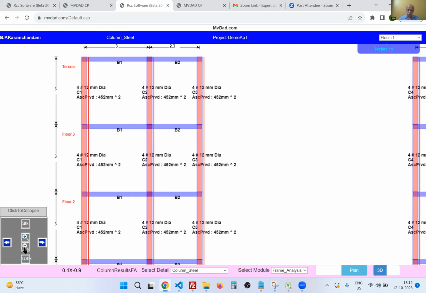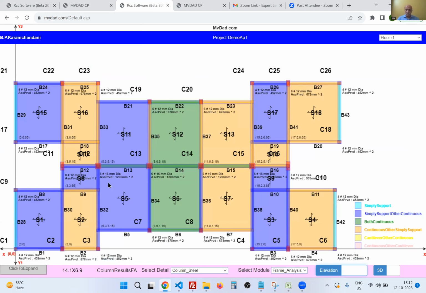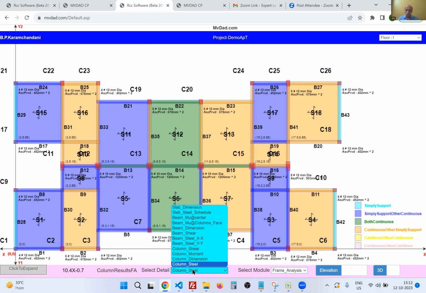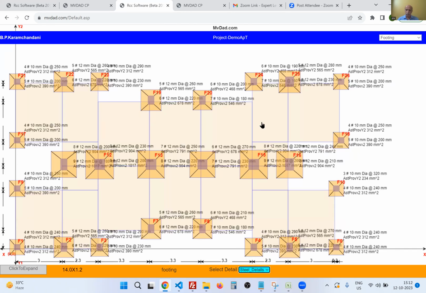Zoom in, zoom out. That means all the results are available on one canvas for slab, beam, column. Similar way for footing also. Dimensions, steel details.